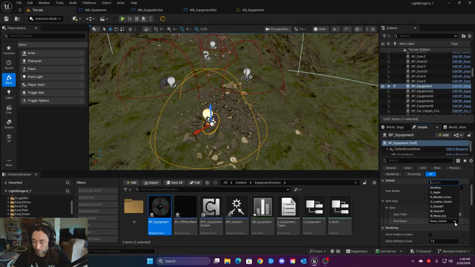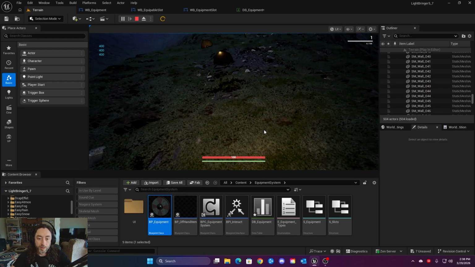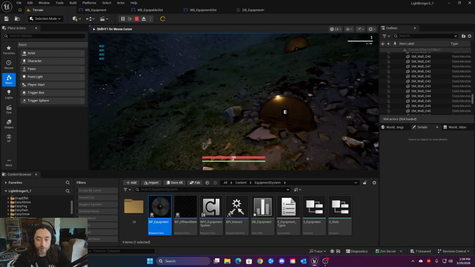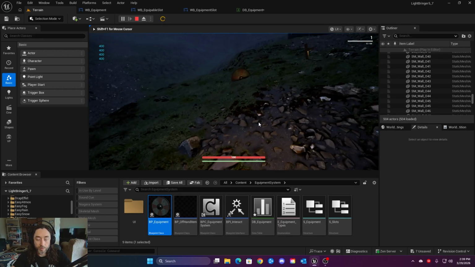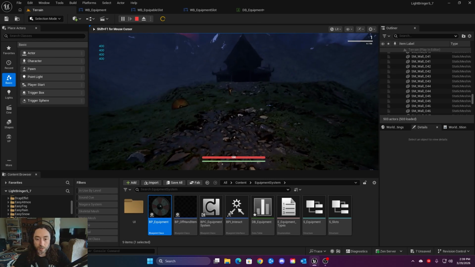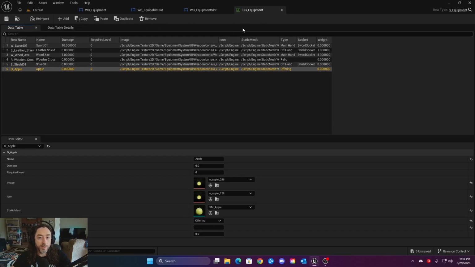So we're going to do Rusty Sword. What the hell? That's not a rusty sword. I don't know what's happening right now. My game is acting up. Maybe it's because I didn't save this. Let's remove that, save that.